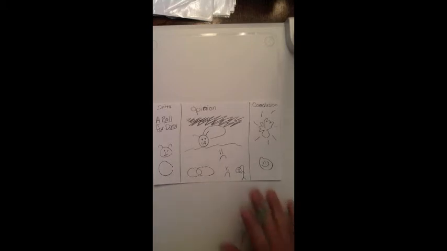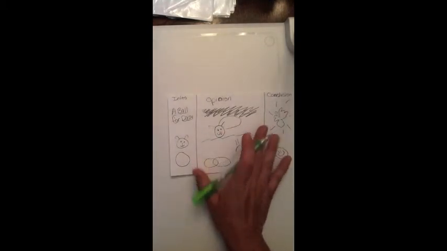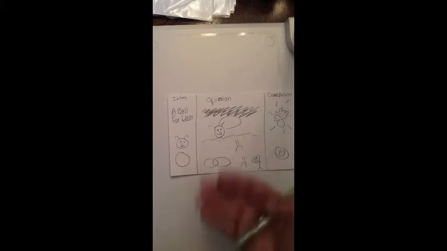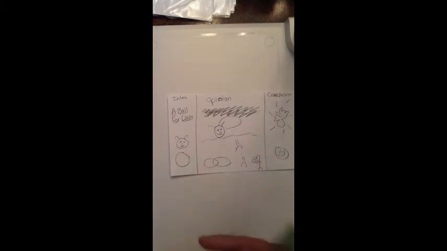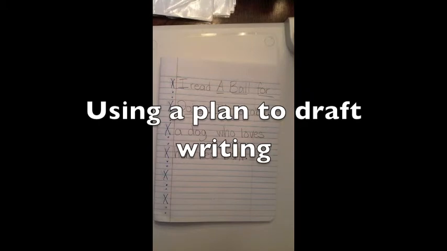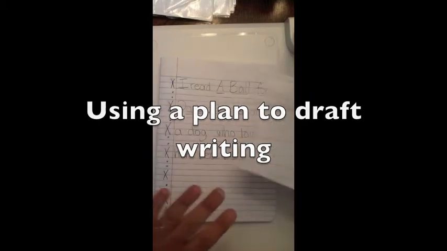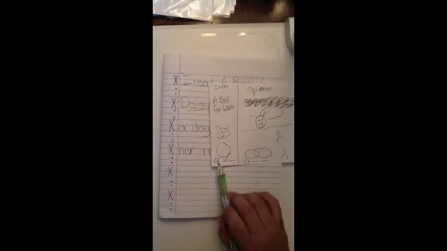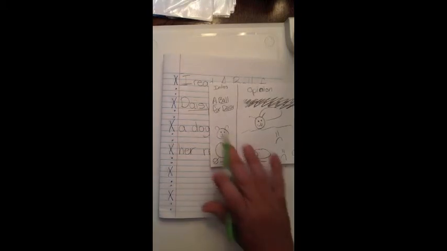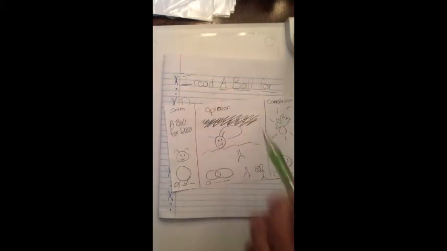And it needs to be simple because I teach my students that they use this as they write. They can always go back to it and refer to it if they forget about what they're thinking or if our writing happens to take place over the course of several days. Okay, so this is how I teach students to use a plan to draft their writing. I always teach my students to do a main idea and at least 2 details for each section that they create in their plan. For my youngest students, I actually start with just 1 picture, 1 main idea, 2 details, and then we can build from there.